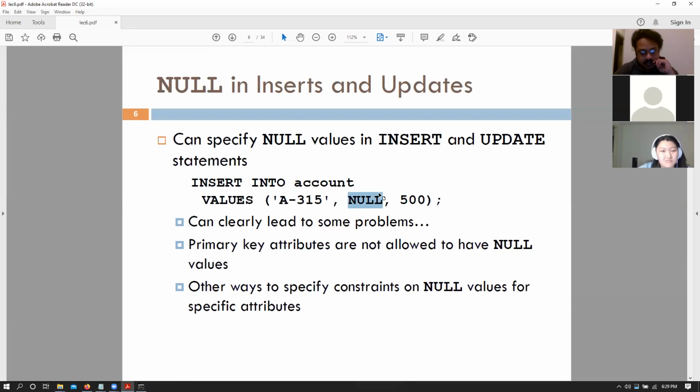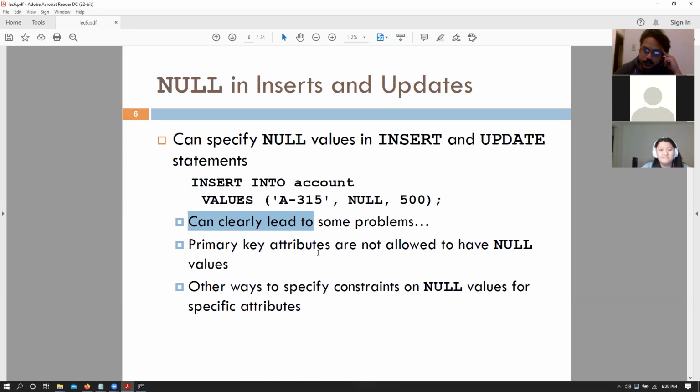We can also have other null values. For example, our balance can be a null value. Again, why would you want to have an account in a branch that can allow null values, right? So again, usually not the case, and it would clearly lead to some problems because different aggregate operations work differently. Comparison operators don't work with null values, and it's an entire mess, right? So we would like to have certain checks on the tuples that we can allow, and we don't want to have null values at all.